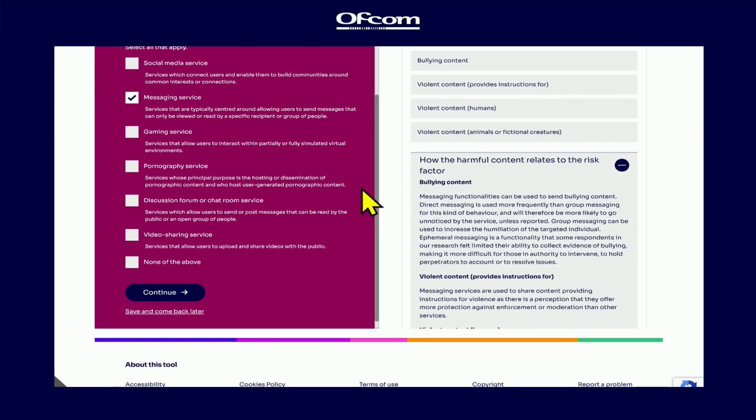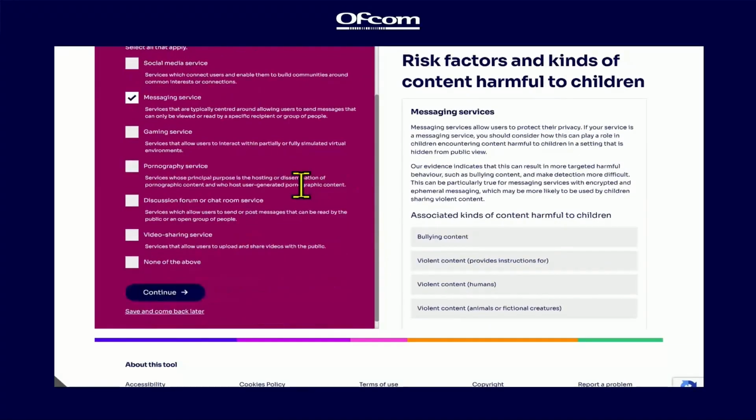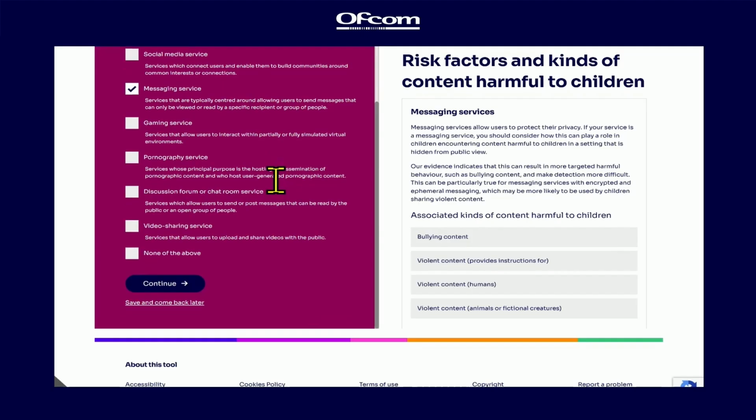All this information is available to you here at any time, and you can enter back into the tool at any time, but we'll also play it back to you multiple times throughout the tool as well. From here as well, you've got your save and come back later function, so if you wanted to leave at any point, you can do, and you'll be able to return to whatever progress you've made at this point. Brilliant.